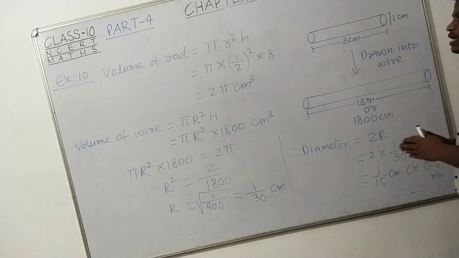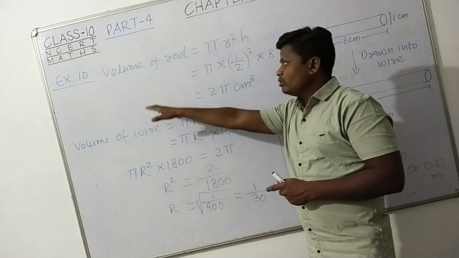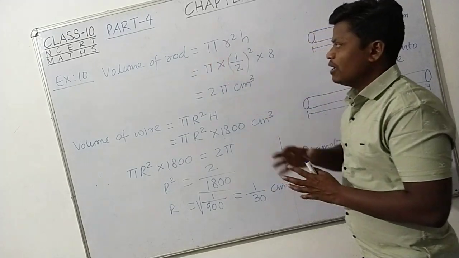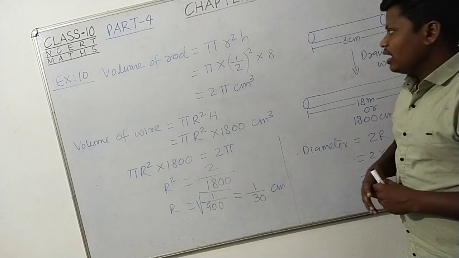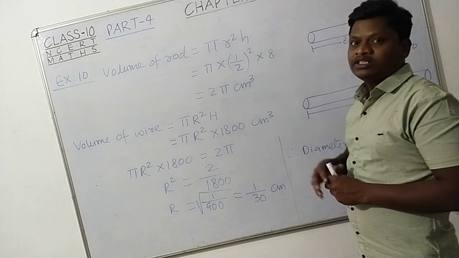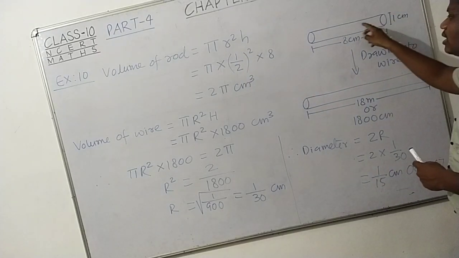So what we can see is that the volume of the rod is equal to the volume of the wire. तो यहाँ पर हम क्या करेंगे, वॉल्यूम ऑफ रॉड पहले फाइंड कर लेंगे. सो वॉल्यूम ऑफ रॉड यू कैन सी दैट इज इनटू द फॉर्म ऑफ सिलेंडर, एंड द वॉल्यूम ऑफ द सिलेंडर इज पाई r स्क्वायर h, राइट. एंड यहाँ पर जो रेडियस होगी दैट इज हाफ ऑफ द डायमीटर, दैट इज 1/2.